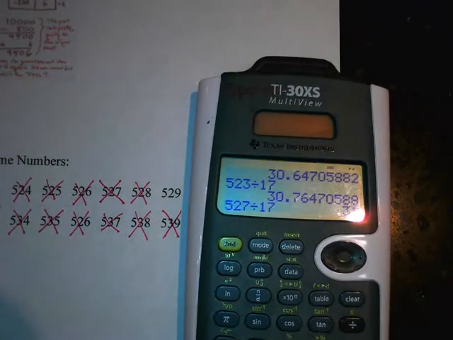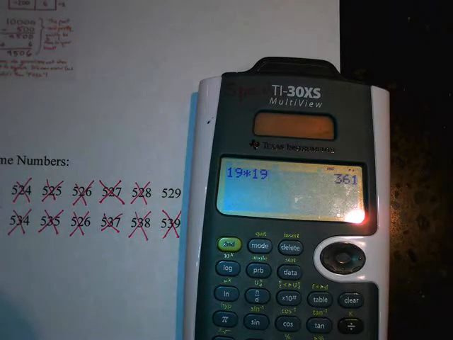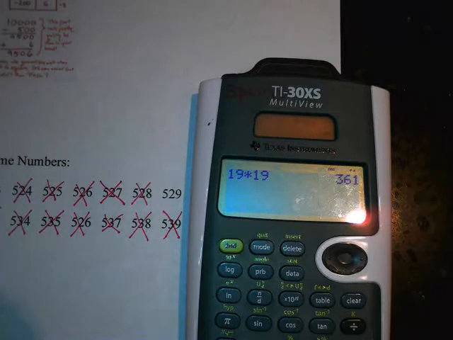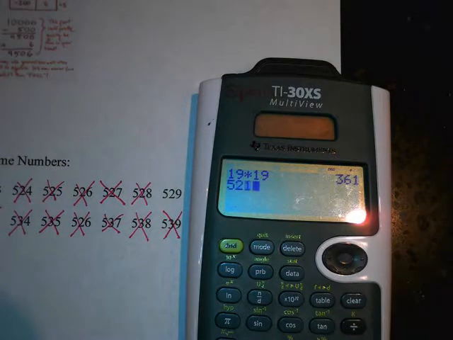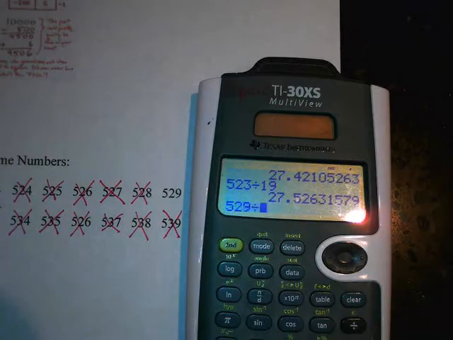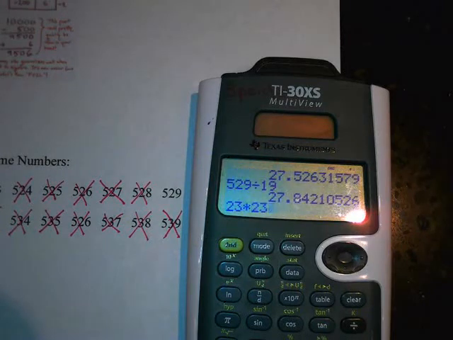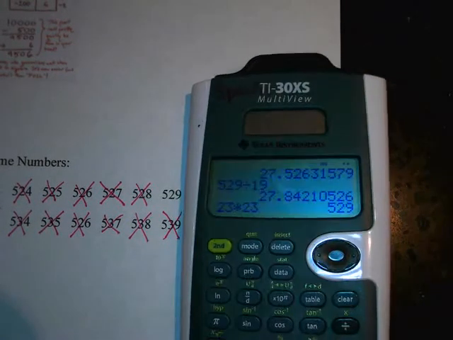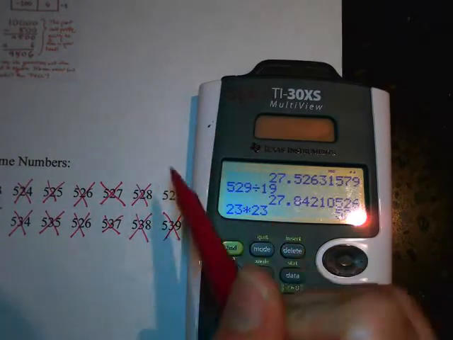All right, and then the next prime number is 19. Are we still on the chart? Yep, still on the chart. So that would be the first one we'd cross off, and then we got to see if there's anything left that are multiples of 19. Nope. Okay. Let's see. The next prime number is 23. Oh, look, we're on the chart, and that would be the first thing that we'd cross off. So we'd cross off 529, and then we'd cross off all multiples of 23 after that.